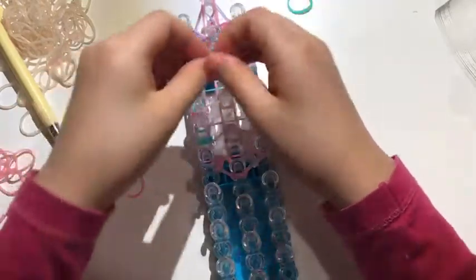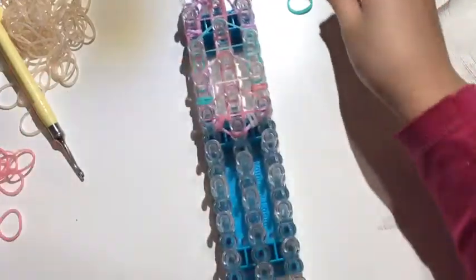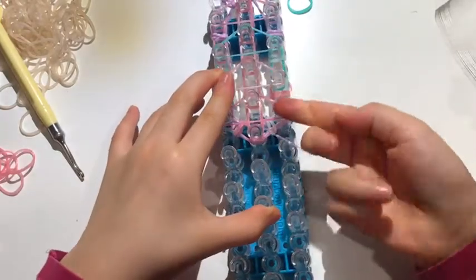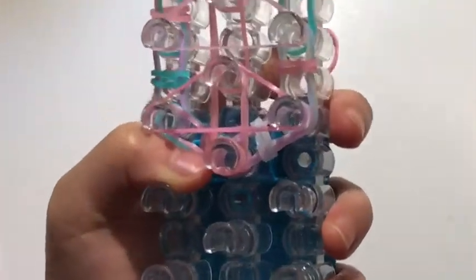Once you finish that, we're going to take a single band and wrap it around. Oh, this is with your pink. Wrap it around as many times as you want to. I like doing it three times, but you could do as many as you want.